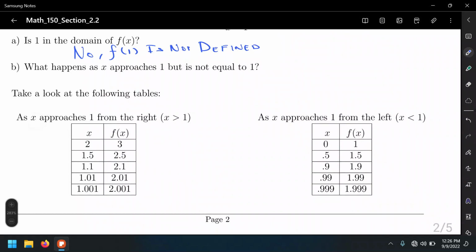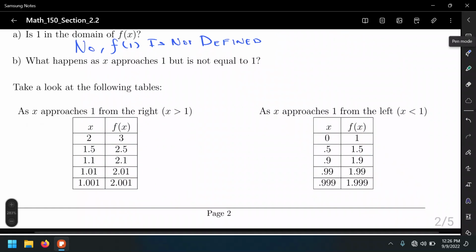Well, and let's see. How come we are still approaching some value even though f of 1 is not defined? Again, because these are two totally different concepts. Even though later on when we start computing limits, algebra, yes, we are going to substitute a value and get that 0 over 0. You get a number, cool, we're done, that's the answer. Otherwise, 0 over 0, do some algebra, you get anything weird, well, let's look at the graph. We're going to look at various techniques to compute limits, various approaches.